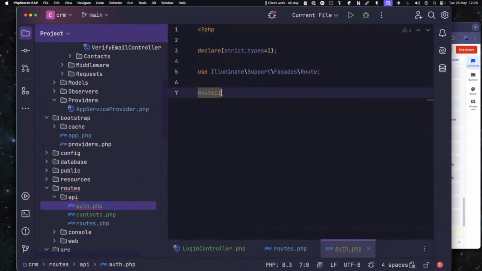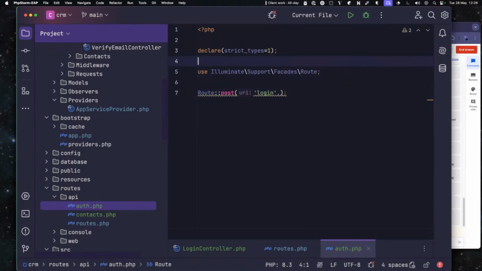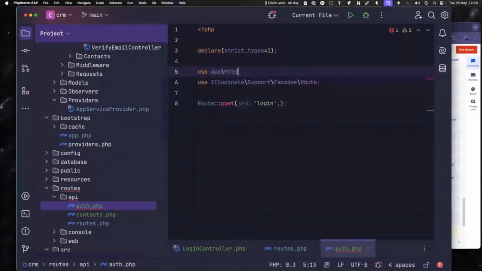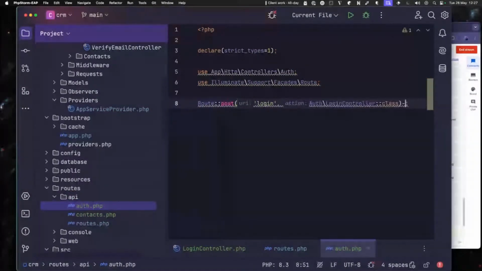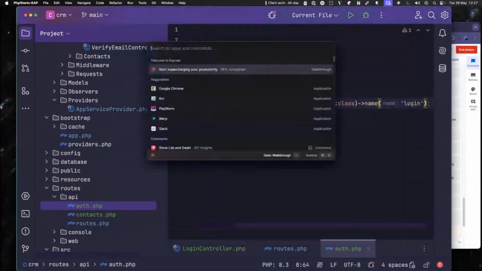Route post login, use app HTTP controllers auth. So we could say auth login, name login.